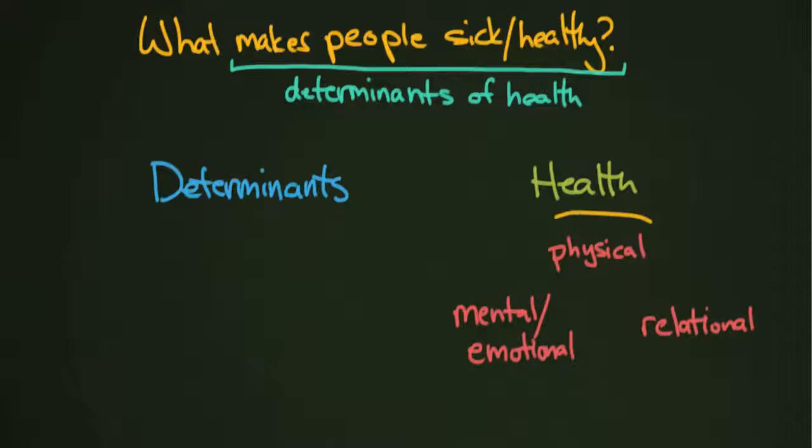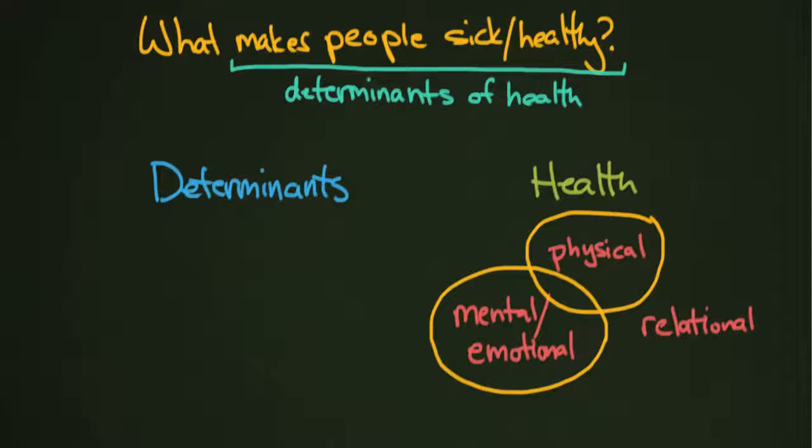Now, I kind of imagine when I think about these things, about them sort of overlapping, because they definitely do. In each part of our lives, how our physical life relates to how we relate to people or how we feel emotionally or things like that. So no one determinant or no one aspect of our health is purely physical. A lot of times it's either mental and emotional and physical or relational and physical, like here. And so you would want to have a little bit more nuanced of a view of what health means. So I think it's a good idea to divide it up into sort of a diagram, something like this.